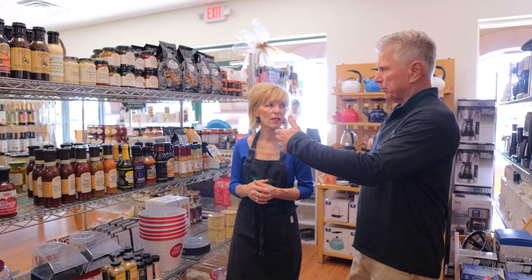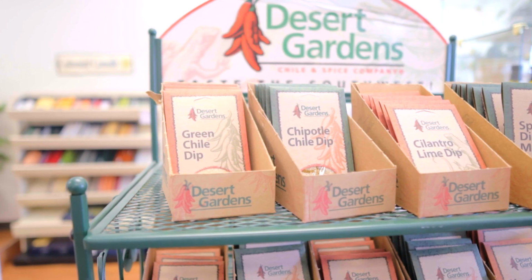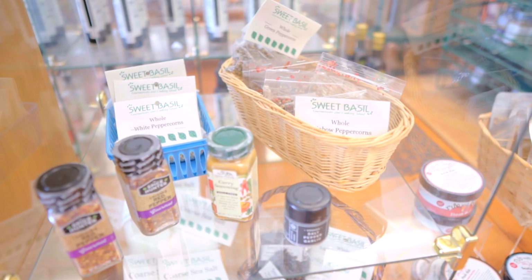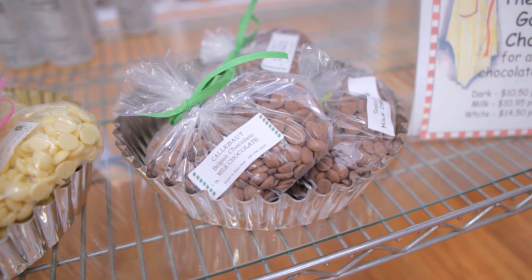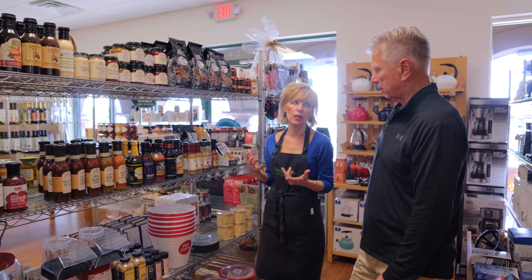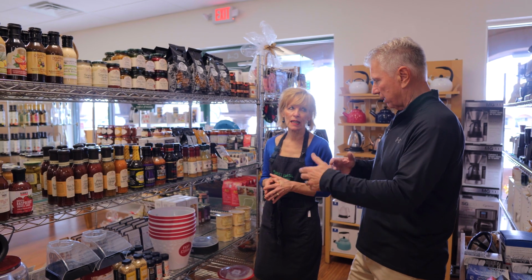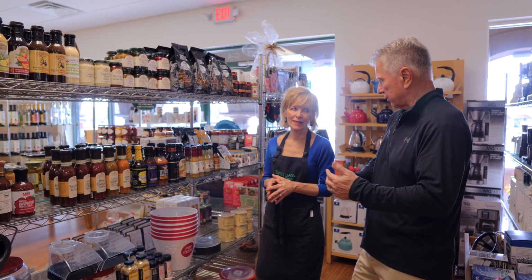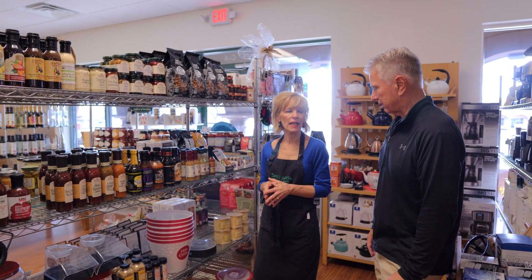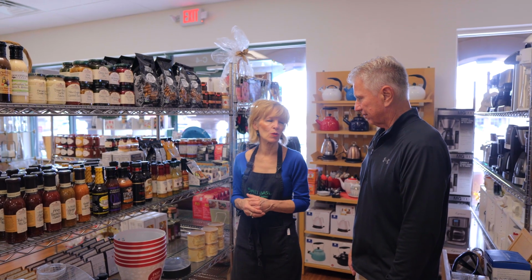Exactly. And there's more. There are lots of snack foods. There are dips and crackers and cheese ball mixes. We've got pasta and pasta sauces, soups, baking mixes, gourmet chocolate, oils and vinegars. So lots of things for people who enjoy good food. And we're not talking about walking down the aisle at Safeway and picking up the normal stuff. This is stuff that will set your dinner apart a bit. Exactly. I'm not putting words in your mouth, but that's what I'm seeing. Well, we like to help people make their food very special. So that's what a lot of these ingredients will do for you.